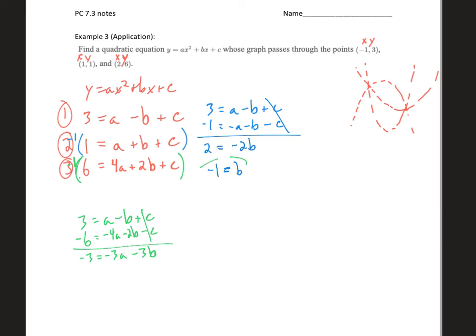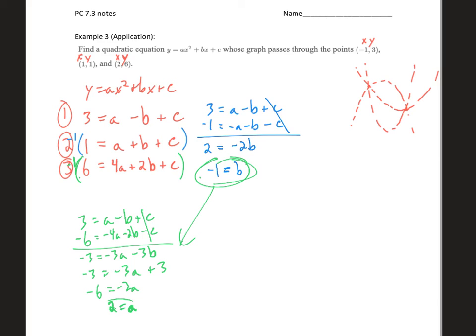And remember, we already know what b is. So I'm going to plug that in down here. So negative 3 equals negative 3a plus 3 when I plug the negative 1 in for b. So negative 6 equals negative 3a. Sorry about this handwriting, folks. So divide by negative 3, a equals 2. I'm guessing my pen needs to be charged. Hold on. Okay, we're back with hopefully a charged pen. So 2 equals a. Oh yeah, we're in business.